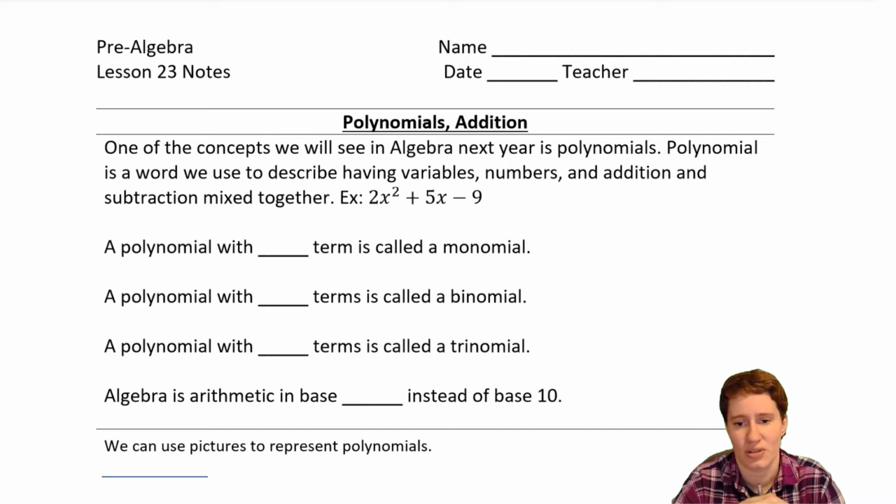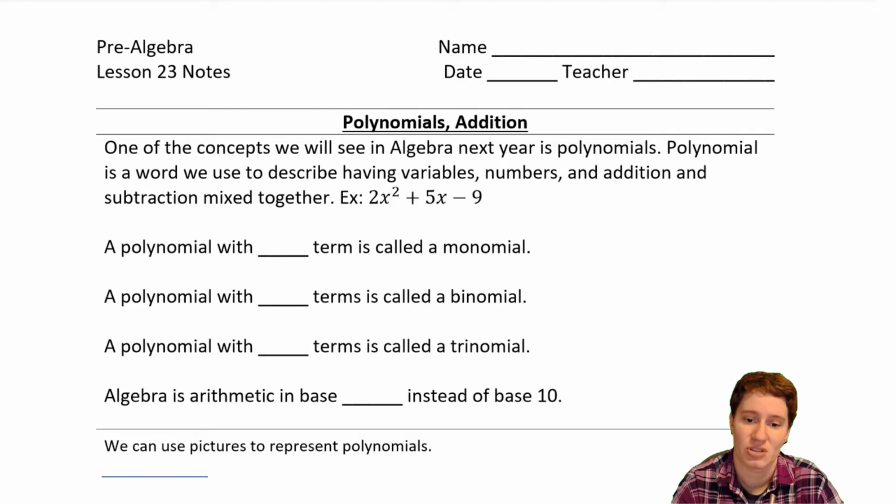And as we move along here, we're going to talk this lesson about a concept called polynomials. That's a long and possibly intimidating word that basically is used to describe when we have x's and numbers added and subtracted together. Poly is a prefix that means many. You might think of polygon, which we actually talked about fairly recently. It means many sides. Polynomial means that we could have many x's, basically. And that's kind of the gist of it.